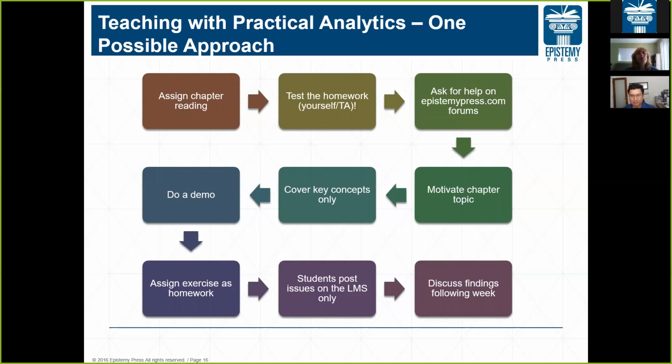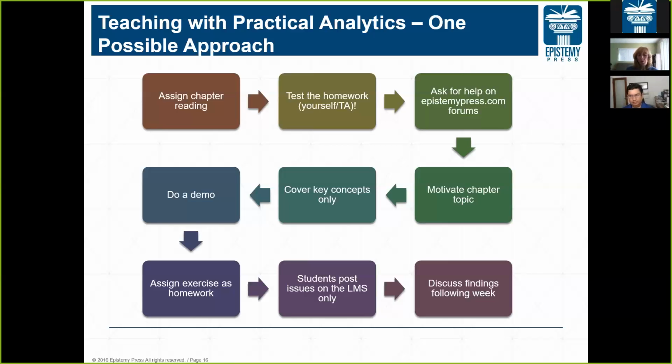Then the student's done the prep by the chapter reading. Now what you want to do is talk about the chapter topic and motivate that discussion. You're not going to reiterate everything in the chapter, or typically we haven't found that that's particularly helpful because the chapters are pretty easy to understand, but cover those key concepts. And if you use the PowerPoints that we have, that's what you'll be doing, is covering those key concepts. You then can choose to do a demo, and I don't do demos in my class typically. Sometimes I do, sometimes I don't.